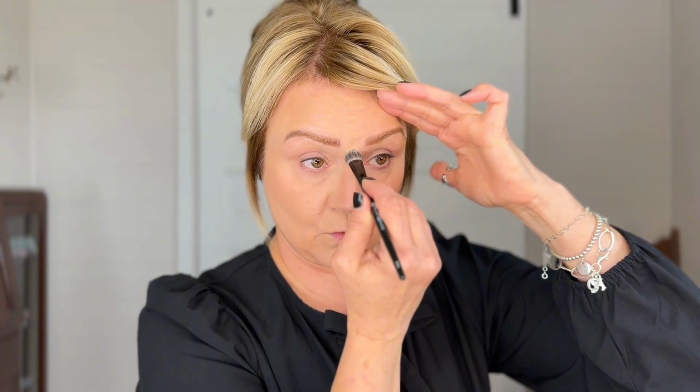Let's just talk about the nose for just a second in case you got a little happy and excited when you were contouring your nose and it got a little muddy. Just take a little bit of your concealer, and I'm going to take just a little bit on my concealer brush, and I'm going to go right down the center of my nose. That's all I'm going to do, just to, again, give the illusion that it's thinner and maybe I had a little work done. Would that take us about 3 minutes to look like we lost 10 pounds?